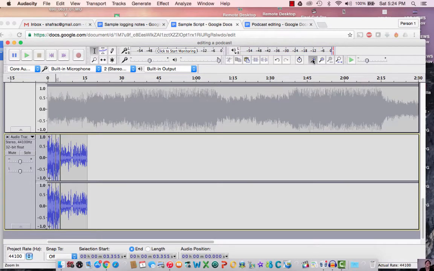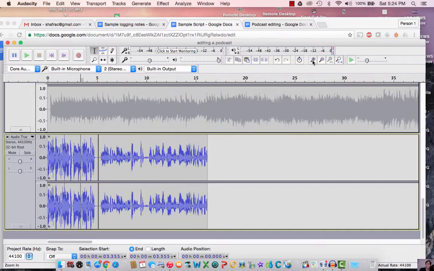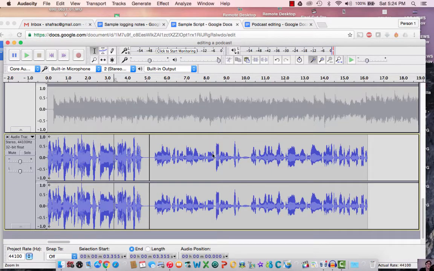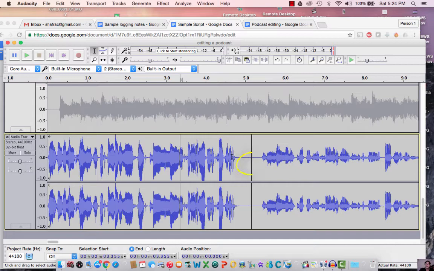So let's go and use this plus button to see, as we enlarge this timeline, that there's actual space between here and here. And we want the end of my words and the beginning of his words to be much tighter. So go ahead and highlight this whole portion. And after you've highlighted, click the delete button.